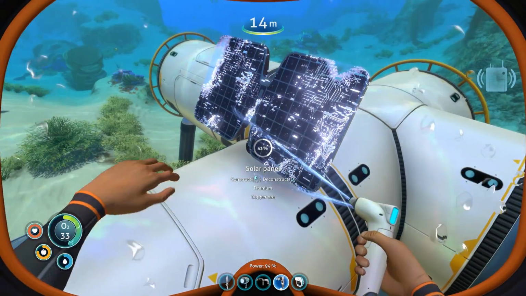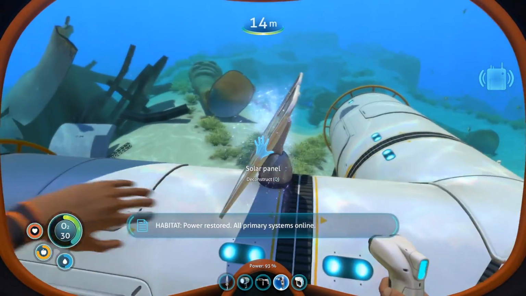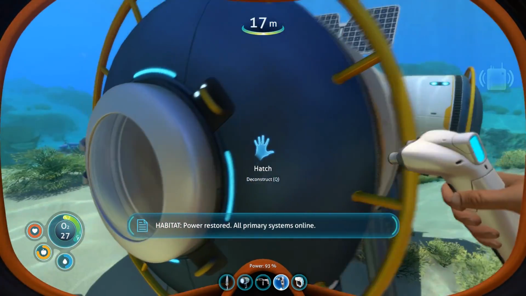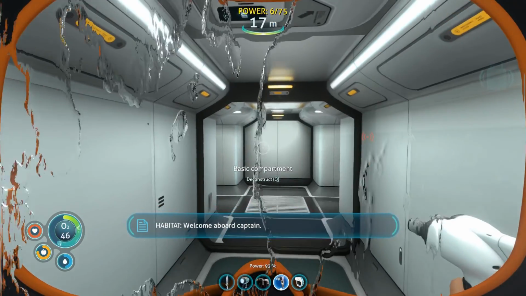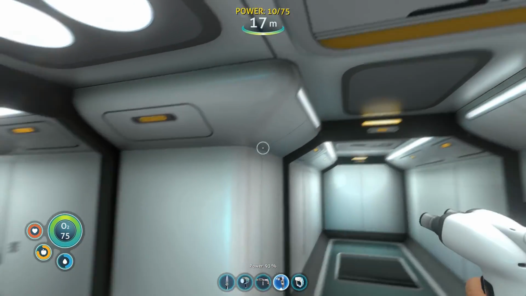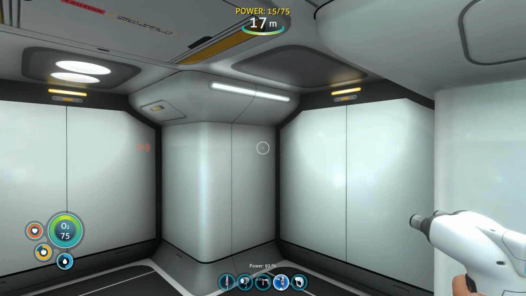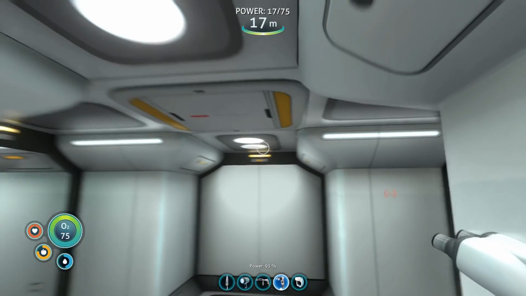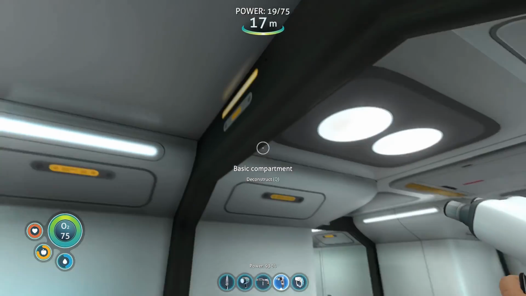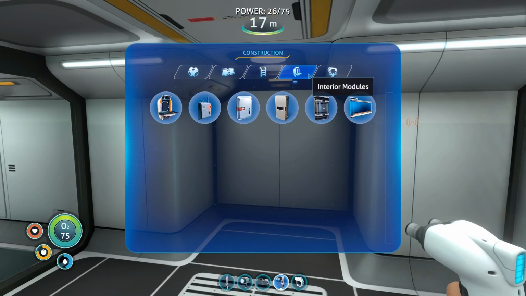They've added copper to the solar panel recipe now, which makes sense. I mean, copper's a good conductor, so it would make sense that you need something like that. Power restored aboard, Captain. All primary systems on now. I do want to point out, I do think it's kind of funny. I know games tend to be a bit more on the impractical side, but it's kind of funny that you need a solar panel to power, but you don't need some kind of oxygen-producing machinery. I just find that kind of comical.